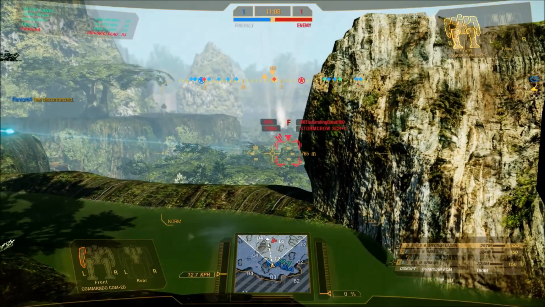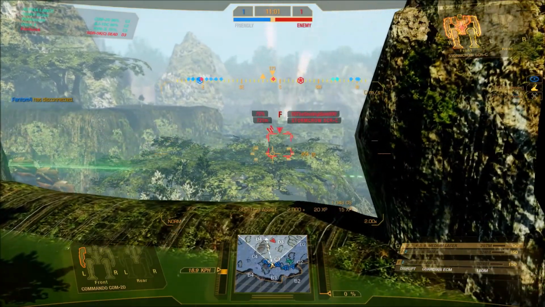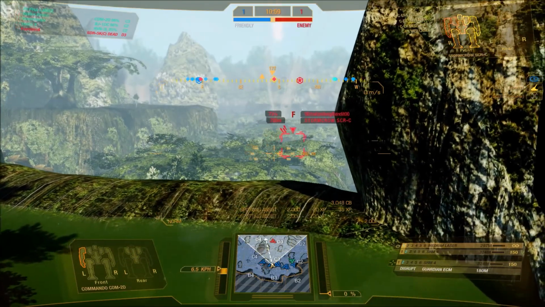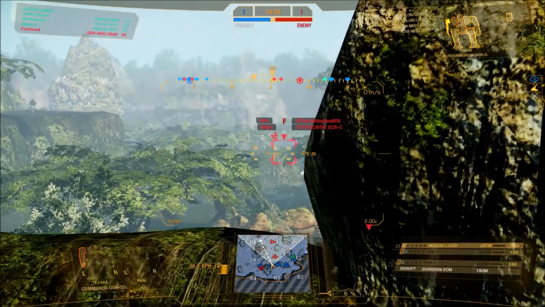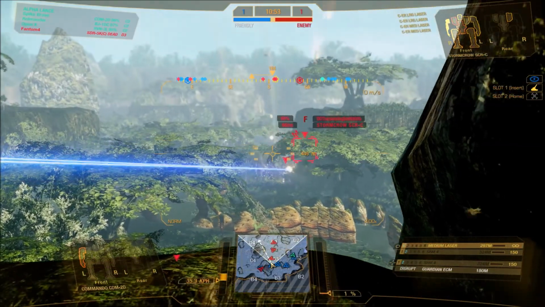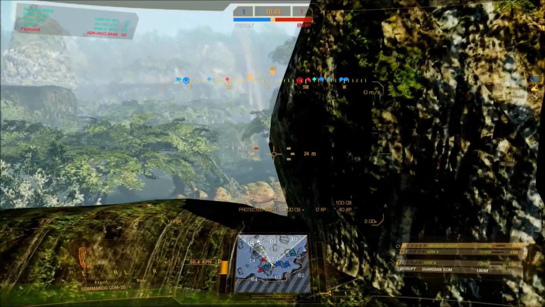It can be a little bit tough in this map because, as you can see, there's just a thick canopy of trees there, and it's difficult to tell if that guy's behind cover or not. So I take some shots at him and hit cover instead. I see that Timberwolf sitting there, so I take a few shots at him.